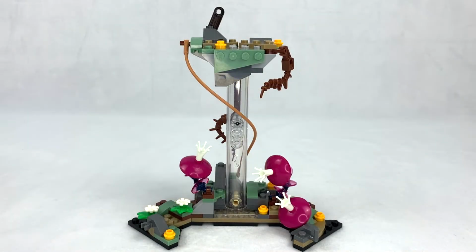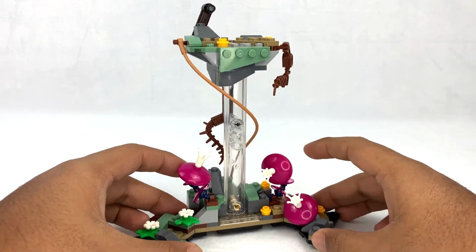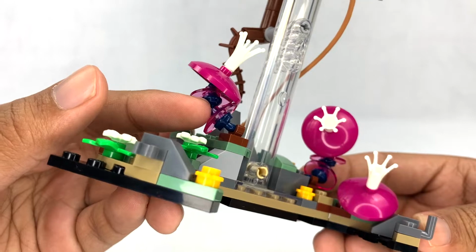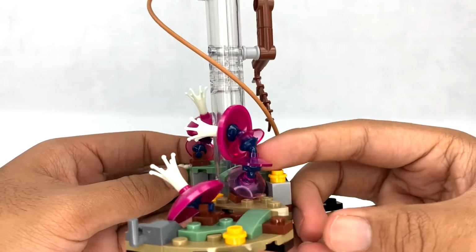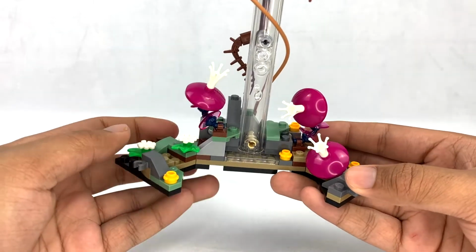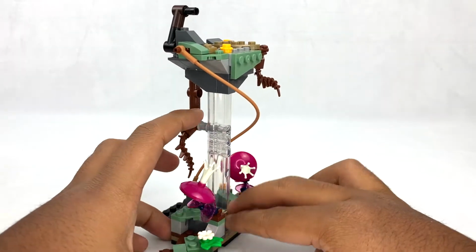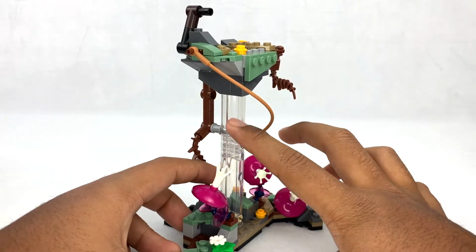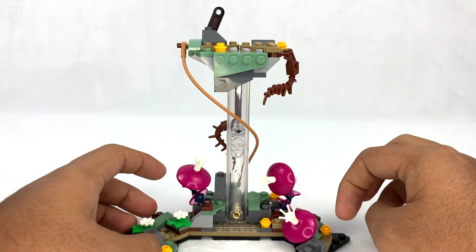And finally, we've got our floating mountain side build. I love the way the flowers are built on this thing. They're very cleverly assembled with those DC superheroes posing pieces in dark blue on a bunch of dishes so that you can get these guys at crazy angles, which is just really clever. You've got connection points to connect it to the other pieces in the other sets. You've got 2 of these giant clear support pieces from the new Super Mario sets in the middle. I love these new pieces.